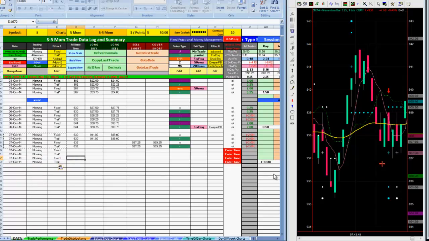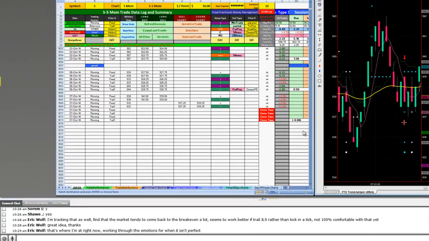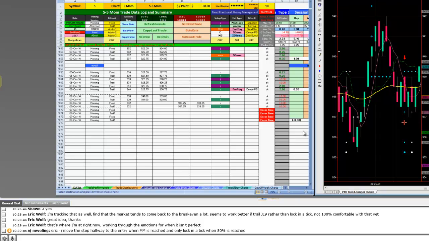That'll ruin your spreadsheet. Yeah, and see, Eric's going through the stuff that you're supposed to go through when you're working with the UTA, because it forces you to face the psychological stuff that makes you a human being, but also makes you a terrible trader. Let's face it, human beings don't make good traders because it goes against everything you've learned instinctively that you need to know to survive.